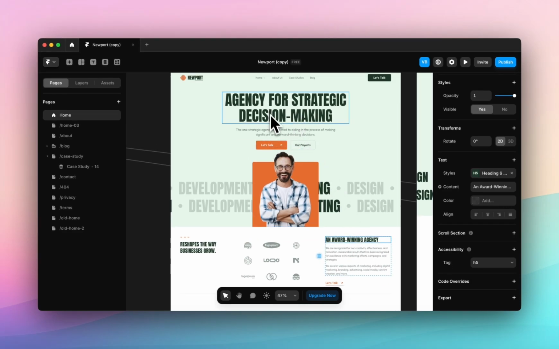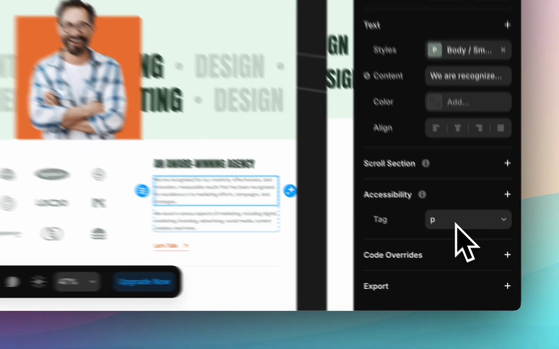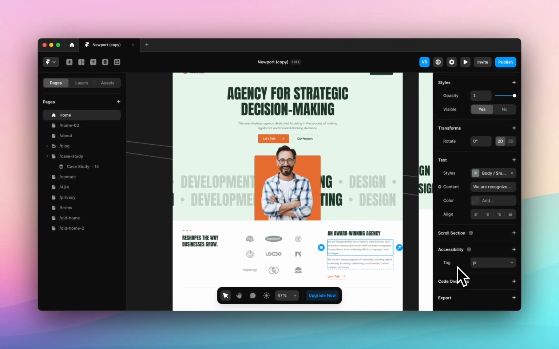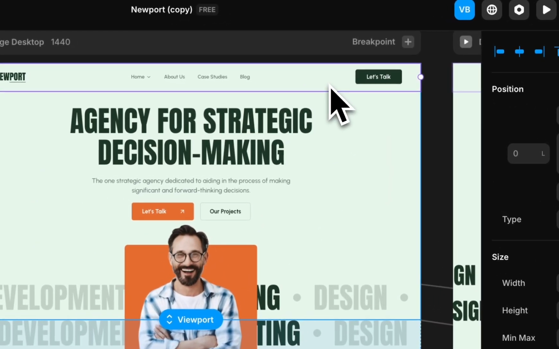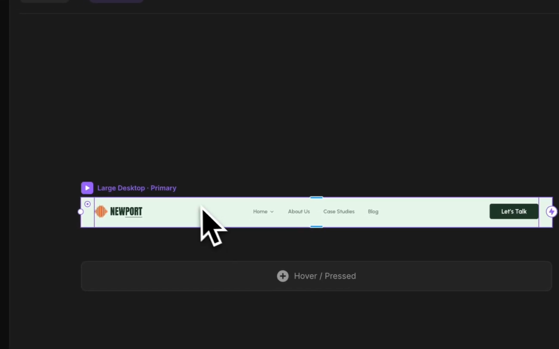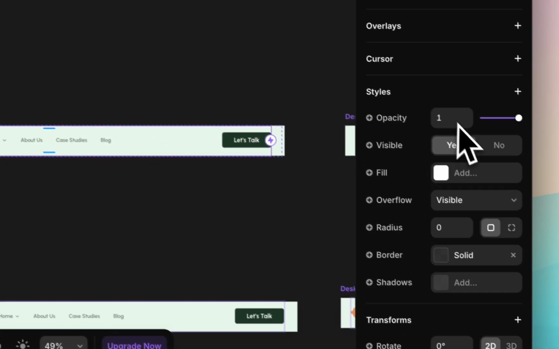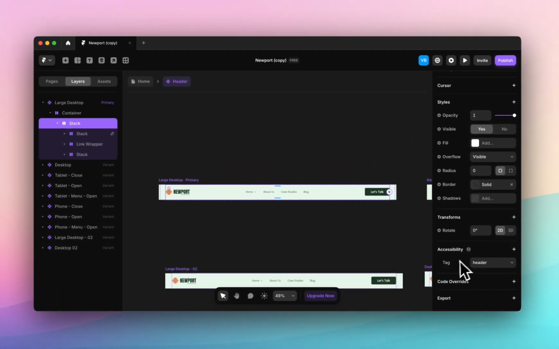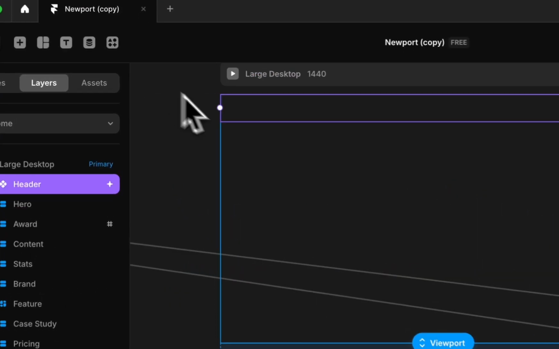And then we can do that for everything, not just text. So of course we can have P tags, which is paragraph tags for paragraphs, but we can tag entire sections. So the heading, if I double click on this component, and that's also good to note, you can tag components. If I click on the component and come down to accessibility, you can see we have the tag header. So I would apply a header tag to my header and the footer tag to my footer.